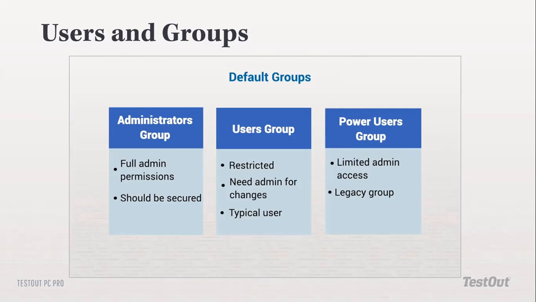But Windows has a lot more features that I don't even think that you guys know about. So another group that we're talking about is the power user group. They have limited admin access, and they are like a legacy group, a group that is always there. They have some admin roles, but not all of them.